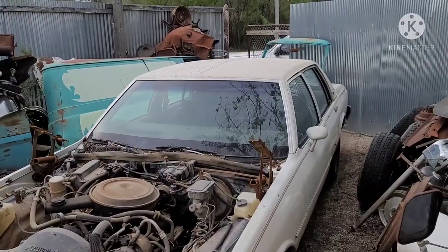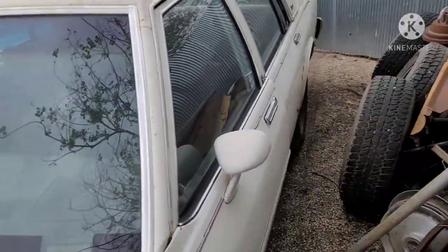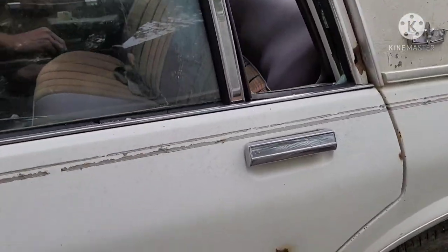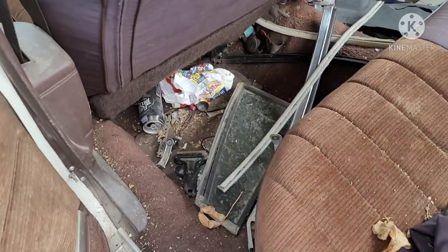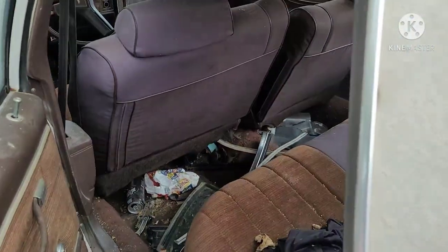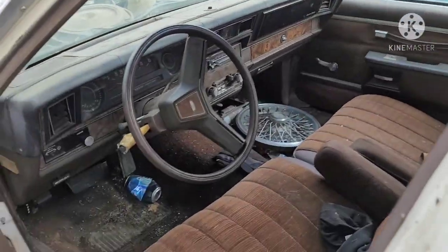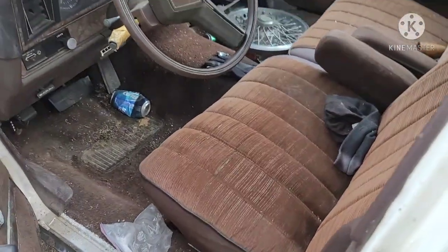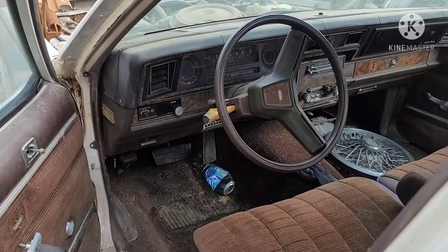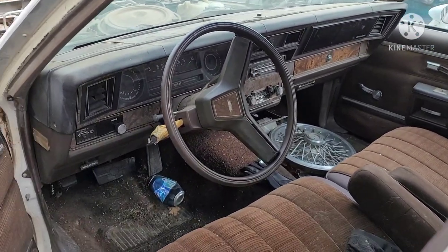This car does have the vinyl full top — not an LS, regular Caprice. Windshield's in nice shape. It does have three bullet holes in the door — two down there, one up there. I did get a replacement glass pane for it. The car needs cleaned out; it's been in storage at the farm. It kind of needs to be cleaned and sanitized — they super stuffed the front seat cushion. It does need the ignition cylinder replaced; I've got the key but couldn't get it to turn. Crank window car.